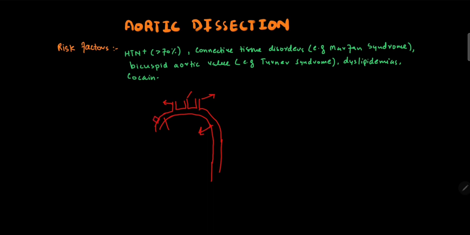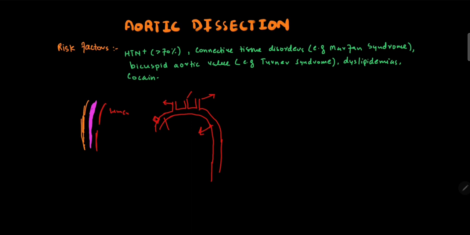So now if we take a piece, just to understand the aortic dissection, a piece of the aortic wall, on histology it is going to look like 3 layers. There is a layer called the intima. This is the internal layer, and this is the lumen of the aorta. And then just beneath it, we have another layer, and that layer is called the media. And then beneath that, we have another layer, the adventitia. It's just connective tissue.